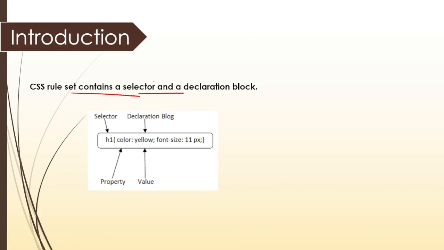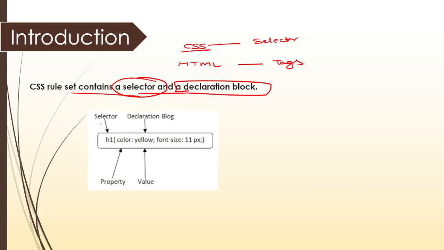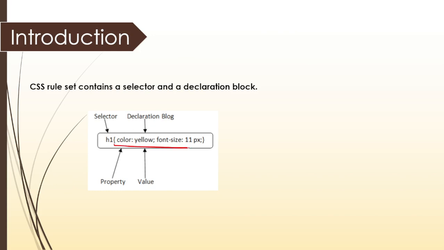As you can see here, a CSS rule set contains a selector. I have told you so many times in previous 5 lectures that in case of cascading style sheets, we always use selectors. And in case of HTML, we always use tags. So a CSS rule set contains a selector and a declaration block. The selector is the name of the tag that we want to connect with the help of CSS code, and the complete section inside the curly brackets is called the declaration block.